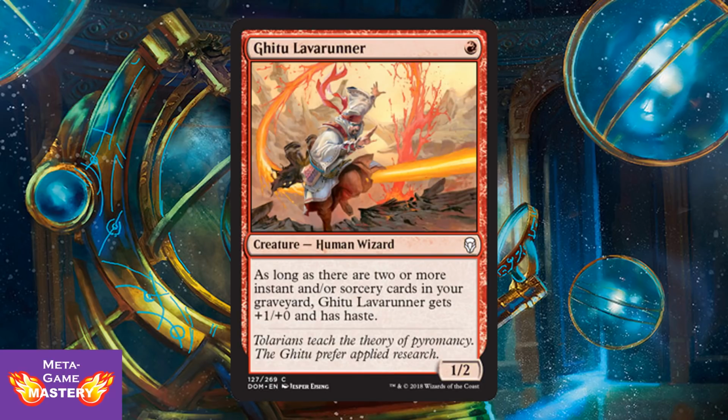A key piece to that puzzle will be Gitu Lava Runner. It's 1 red mana for a 1/2 human wizard. As long as there are 2 or more instant or sorcery cards in your graveyard, it gets +1/+0 and has haste. So the haste part is nice if you draw this late game, but what this guy's real impact is in that strategy, most of the effects are cost reduction if you have a wizard already on the field. This allows you to get one on the field turn 1, enabling all your other cards to be that much more cost effective. And for that reason alone, it's a key piece to the strategy.